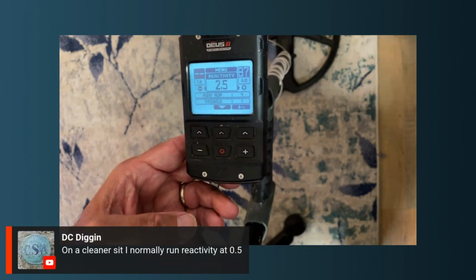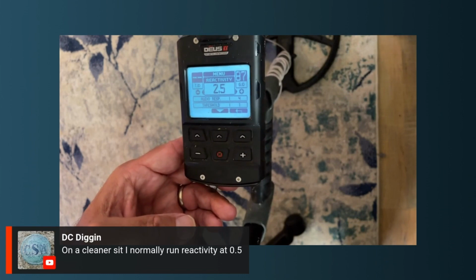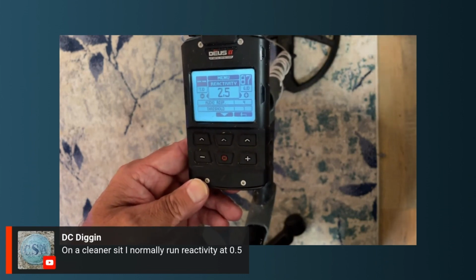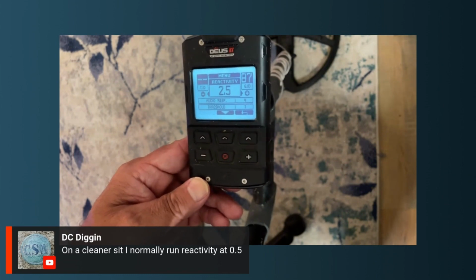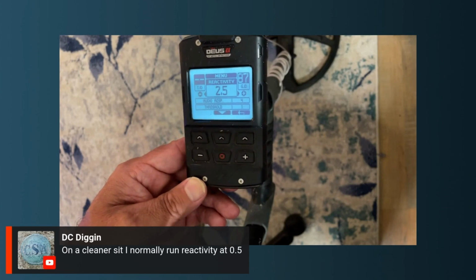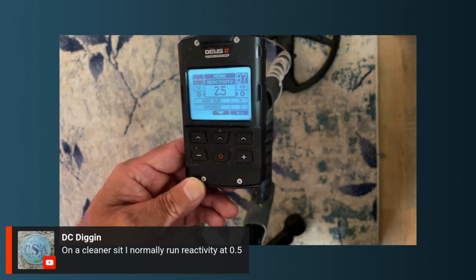DC Diggins says, on a cleaner site, I normally run reactivity at 0.5. Well, if you don't have a lot of iron and you're not dealing with it, heck, run that thing down to 0.5 or 1 and just take your time. And you never know, you're going to hit a real good deep target for sure.